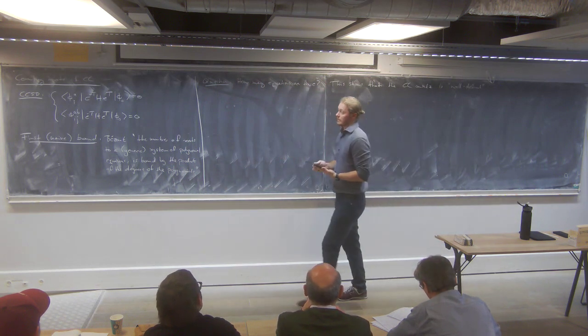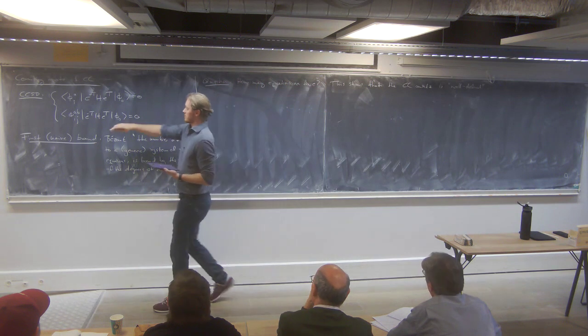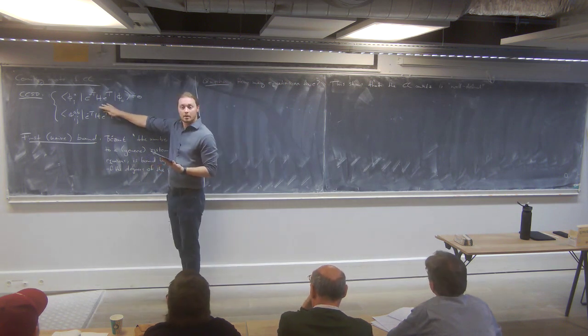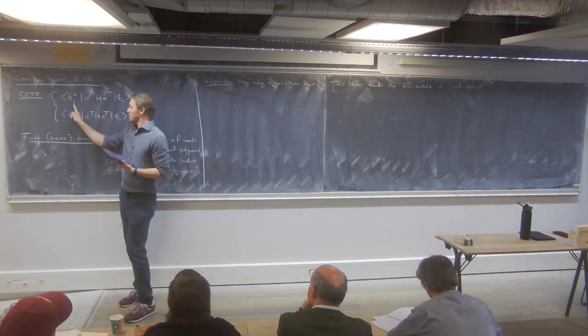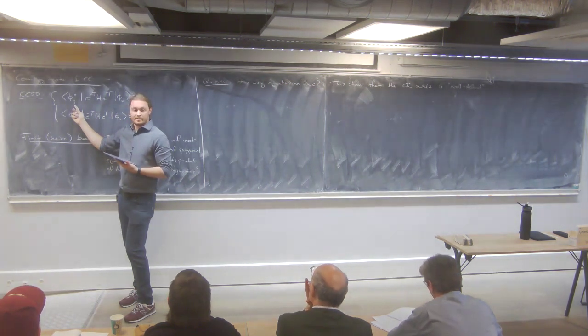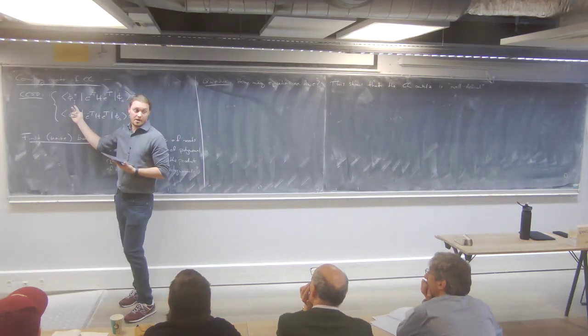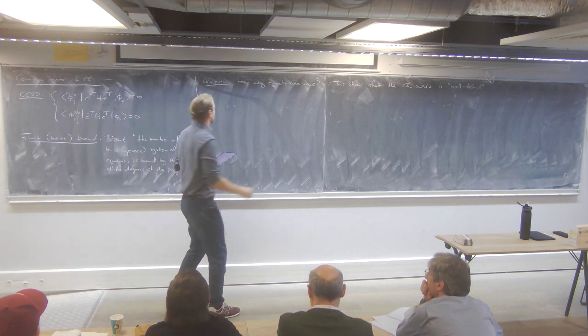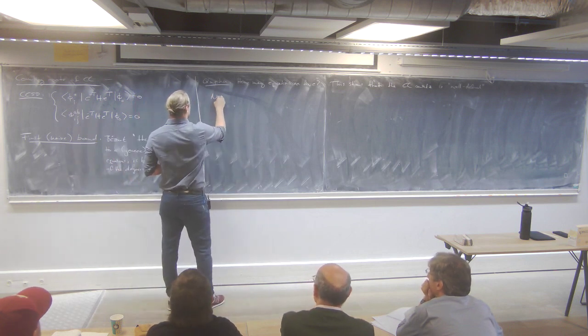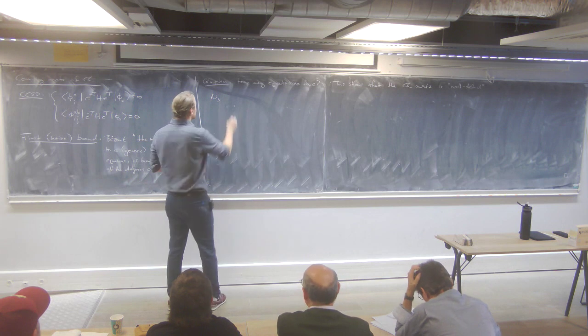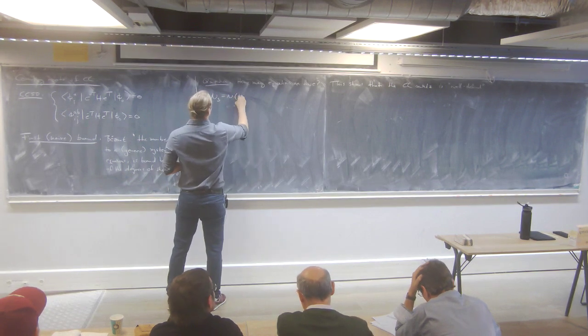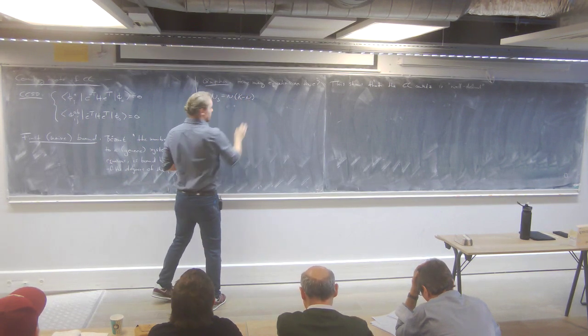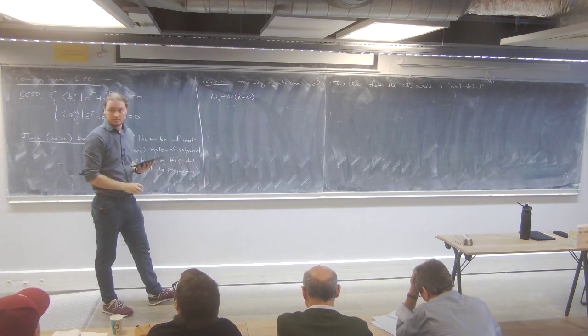Okay, so let's look at the singles equations first. I can pick any orbital in the occupied space, so I have n options for I. And I can pick any A in the virtual space, so that's k minus n. So the number of singles equations is n times (k minus n).